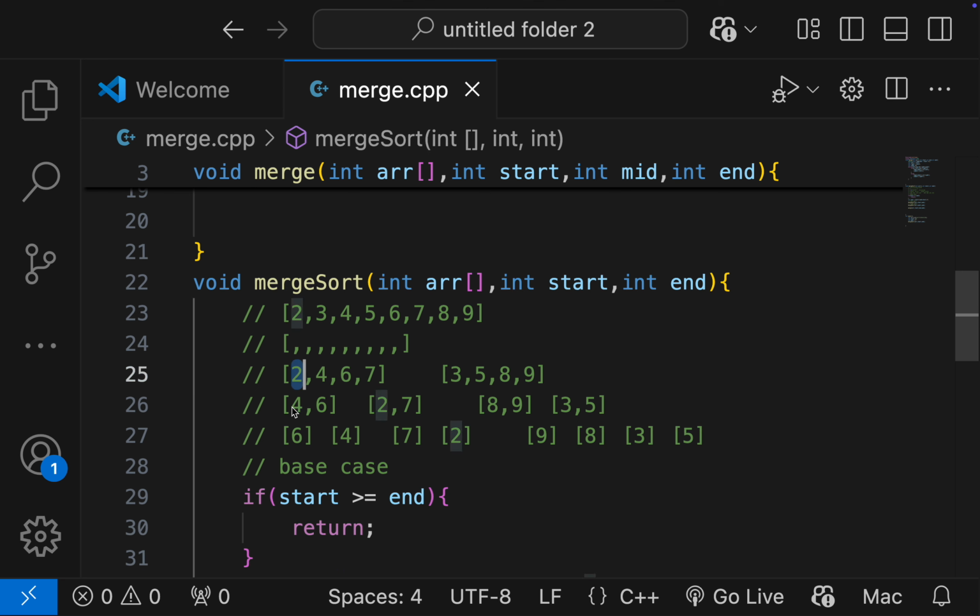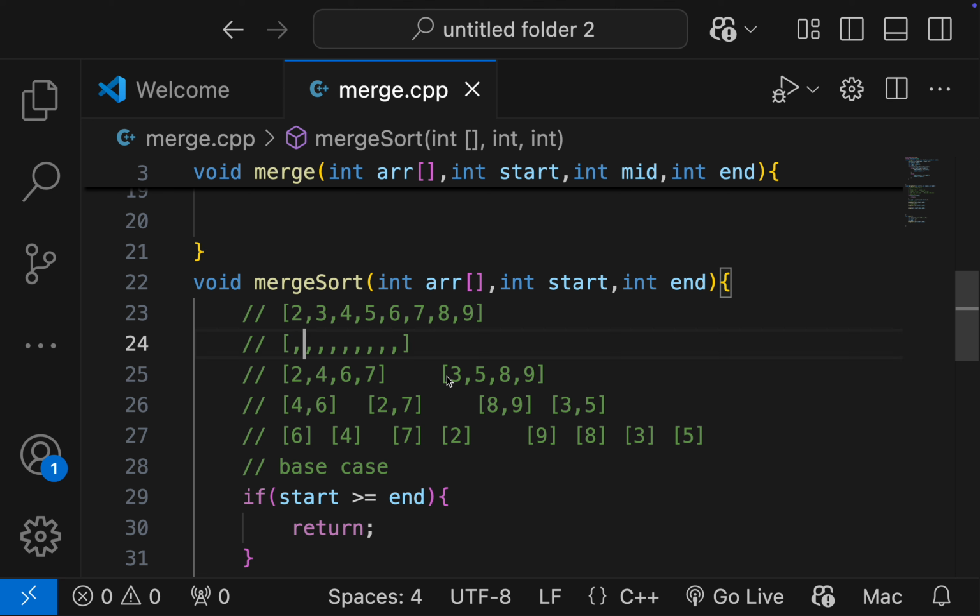Initially left was pointing to 2 and right was pointing to this 3. So I'm comparing both, to see which one is shorter. If 2 is shorter than 3, as it is, then I have to push 2 into this vector temp and increase the index of the temp, which was initially at 0th, to 1.